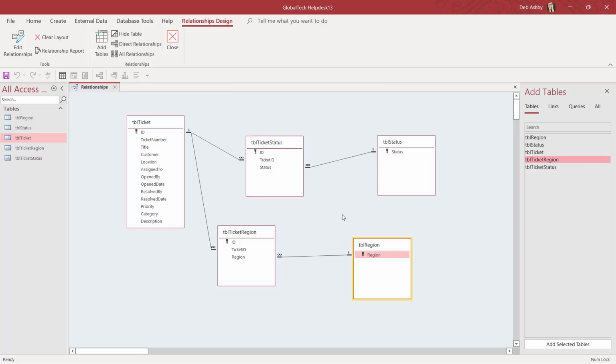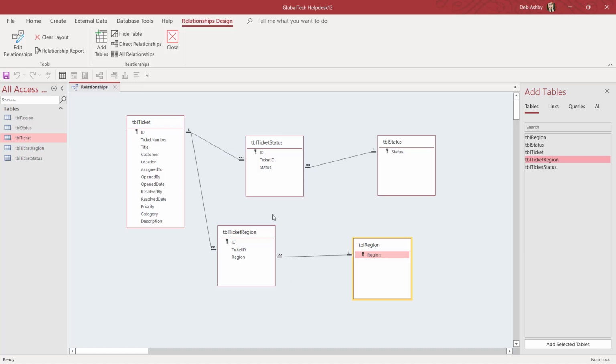So effectively what I'm doing here as I'm adding in these different tables and link tables is I'm really extending the amount of information that we have access to, the amount of information we can query, the amount of information we can interrogate. With these two tables, I've now managed to add in some additional information about the status of each ticket and also the region that the ticket belongs to.